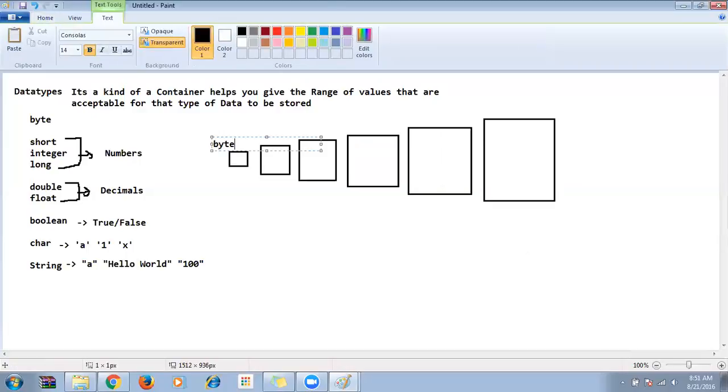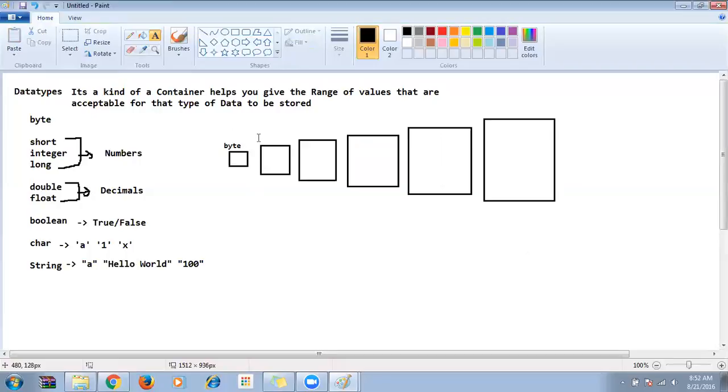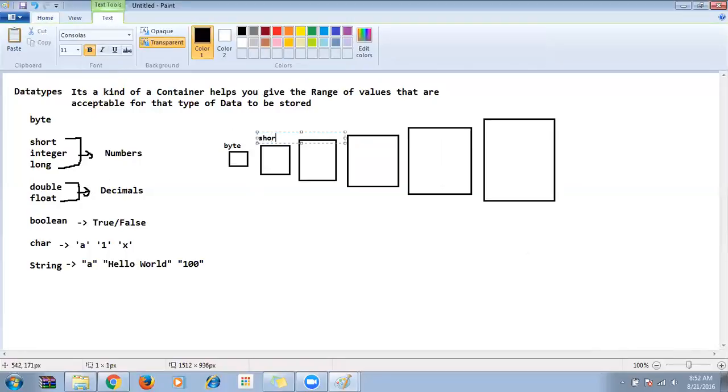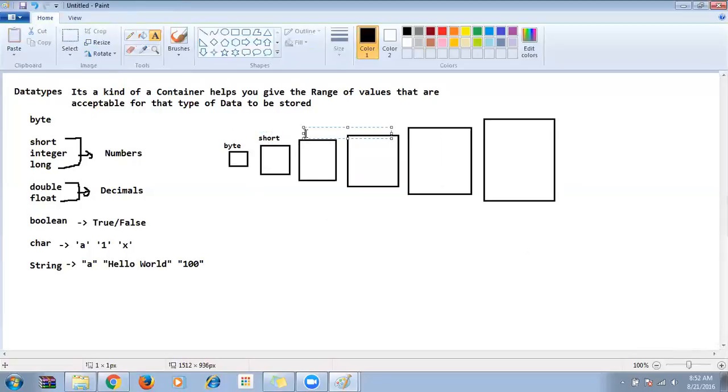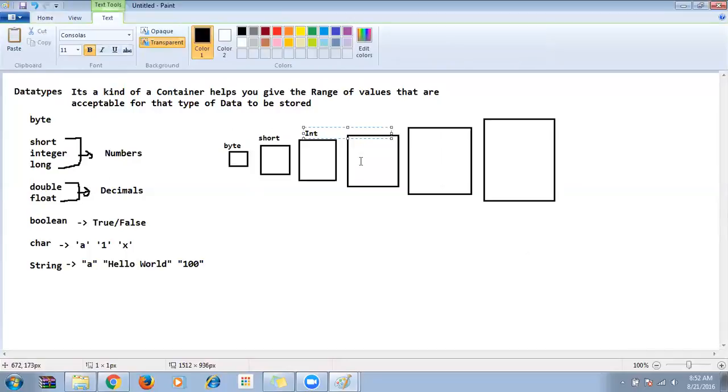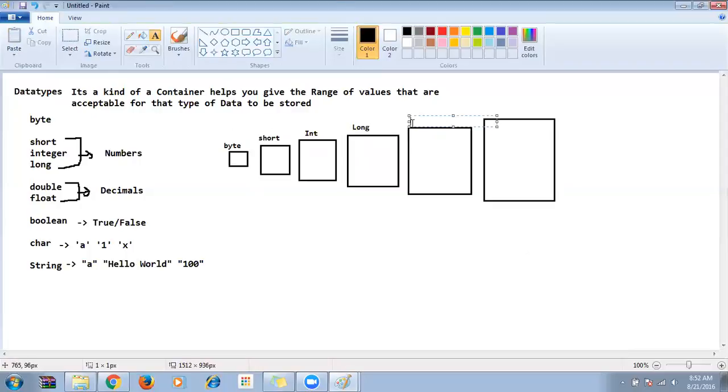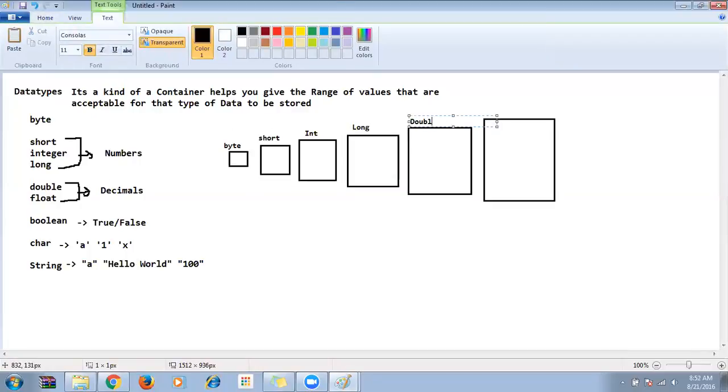So this is byte. If the font size is smaller, please let me know, I can increase the font size. Short, this is integer, this is long, this is double, and float.